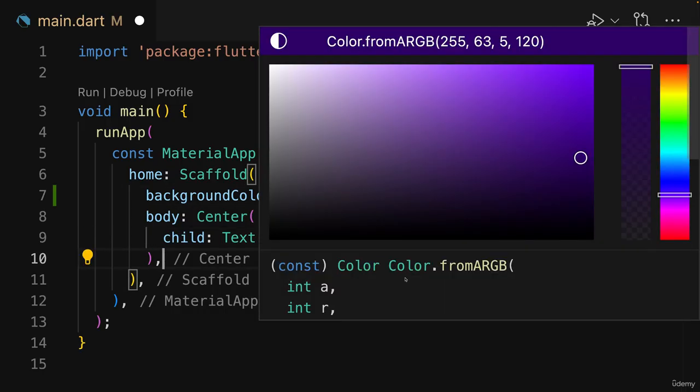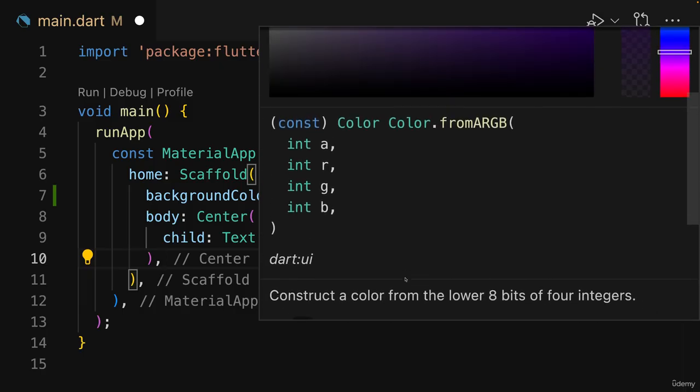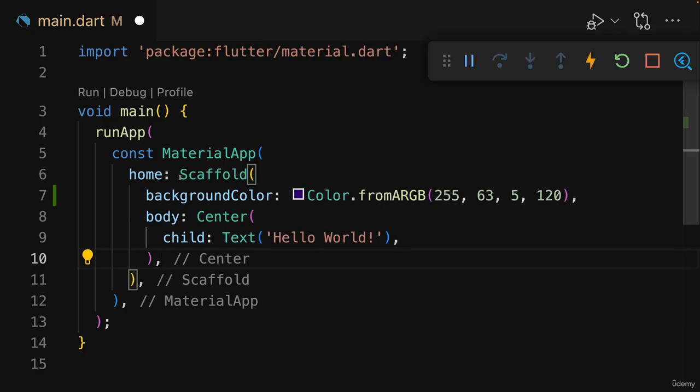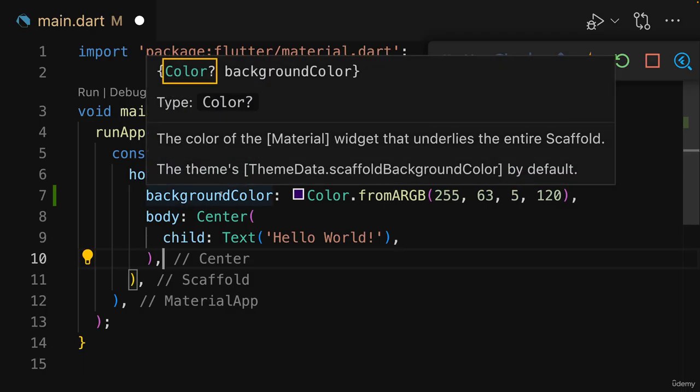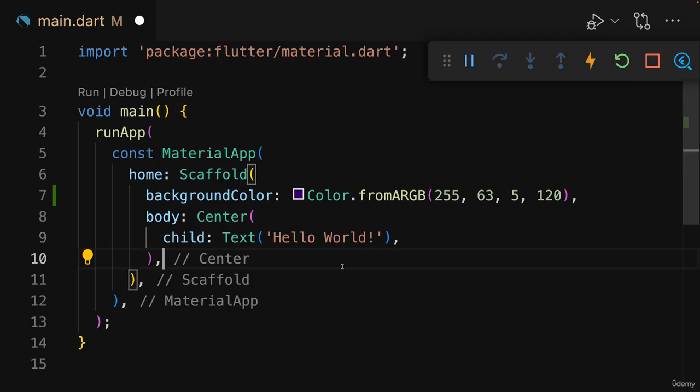Well, if you scroll down from that color picker, you in the end see that this from ARGB function here gives you a value of type color. Which makes sense because background color wanted a value of type color, of course. So we got another type here, not a type built into Dart, but instead a type provided by Flutter.